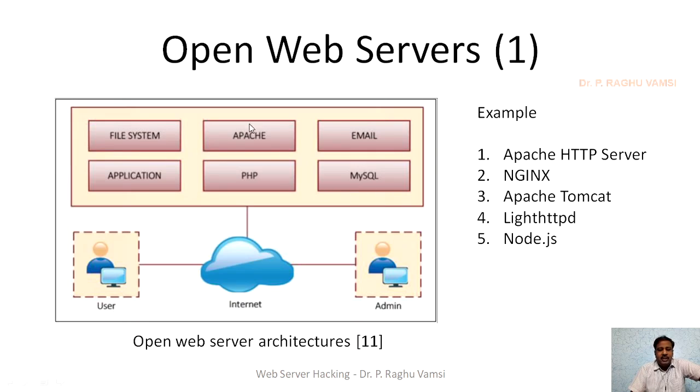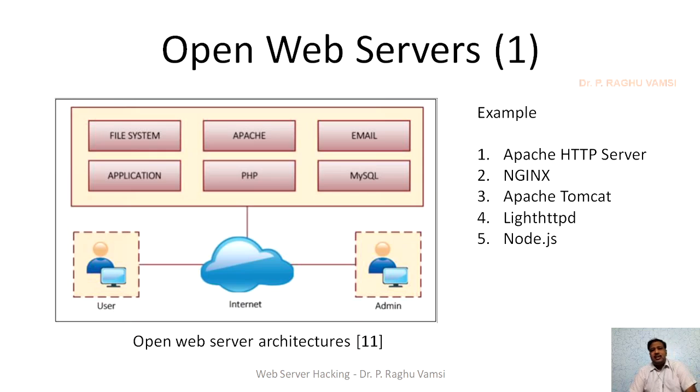In this web server architecture, if you look at Apache, there is the Apache HTTP server and Apache Tomcat also. If you combine them as a package, PHP, MySQL, Apache, and you install this system on Linux, then it is called a LAMP server: Linux, Apache, MySQL, PHP. If you install this on Windows, the Windows flavor is also available, which is called WAMP: Windows, Apache, MySQL, and PHP. Next are Nginx, Lighttpd, HTTPD, and Node.js. These are the various packages or software where you will find this open web server architecture.